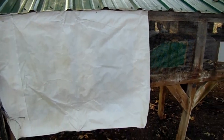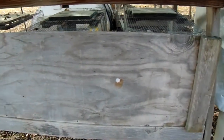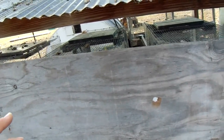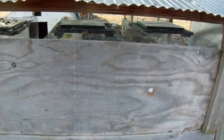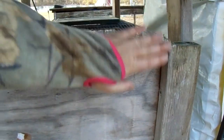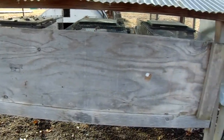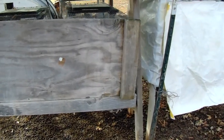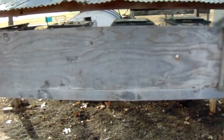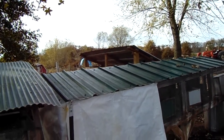For the winter time, over on this hutch I'm going to actually buy a tarp. The last one we used last year had seen its better days, so I decided I'm not going to use it this year. I'll lay the tarp over here, staple it all along the edge, then drape it over the front with some weights so it can't blow up. I'll probably do the same for this hutch over here.